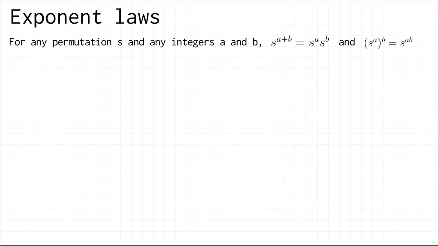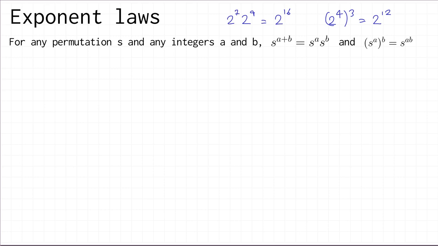One of the useful things about powers in ordinary algebra is they obey certain rules, which you commonly call the exponent laws. Like if I multiply 2 to the power 7 and 2 to the power 9. Well, I don't know what that is, but it is 2 to the power 16 for sure, 2 to the power 7 plus 9. And if I do 2 to the power 4, all raised to the power 3, then the result of that is 2 to the power 12, which is 2048. No, it's not. 4096. Okay, so the same laws apply for permutations.